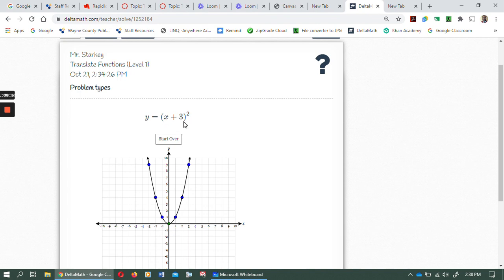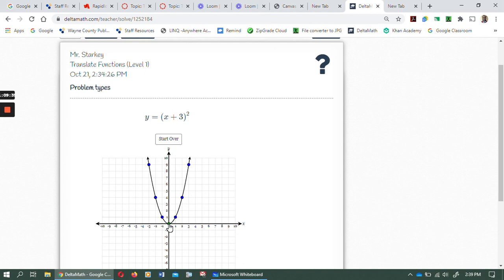If it's added 3 on the inside, that means it's going to be either left or right. So which one goes against your better judgment of what you should already know about the x values on a coordinate plane? What did we say? It's going to be the opposite of what you would normally expect. Even though we see positive x values on the right side, we need to do the opposite, and it's counterintuitive. So the way that this is going to be shifted is to the left 3.